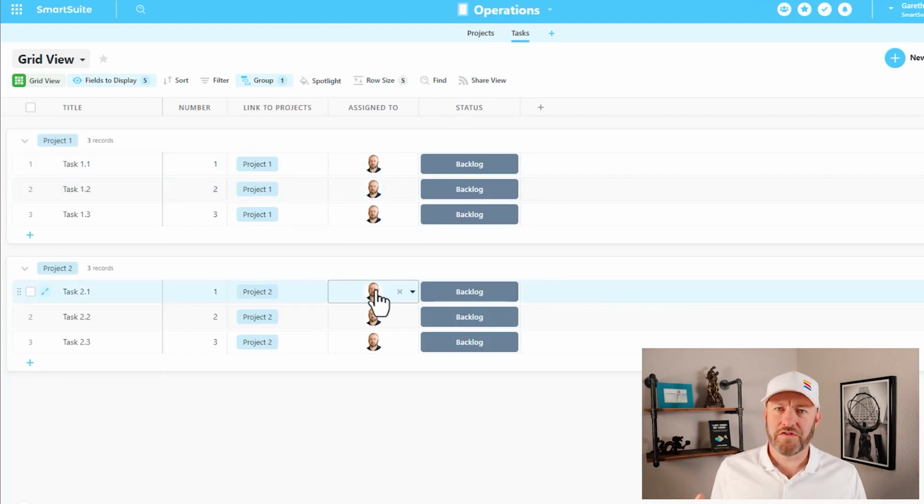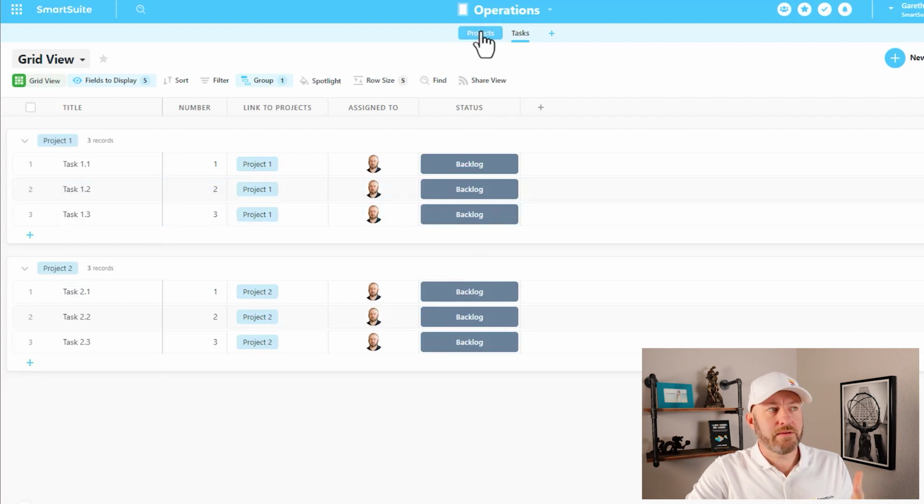Then at the end of all of this, I want to send myself a notification. I can do that in a number of different places, but in this particular example, I'm going to choose to send that notification via Slack, a third-party tool that SmartSuite integrates nicely with. So that's the outline of this automation. Let's break it down step by step, how we can build this to help better understand the workflow of an automation.